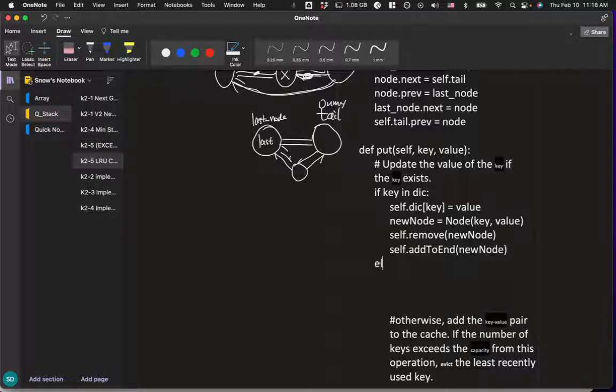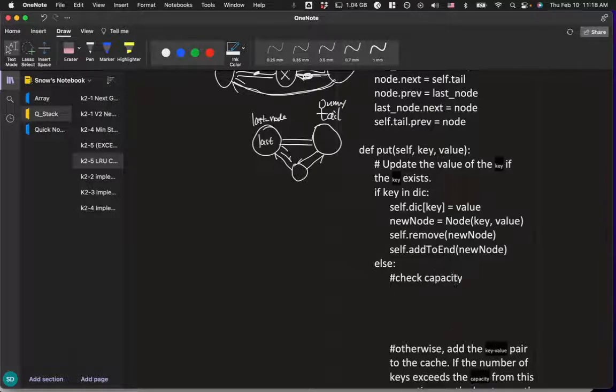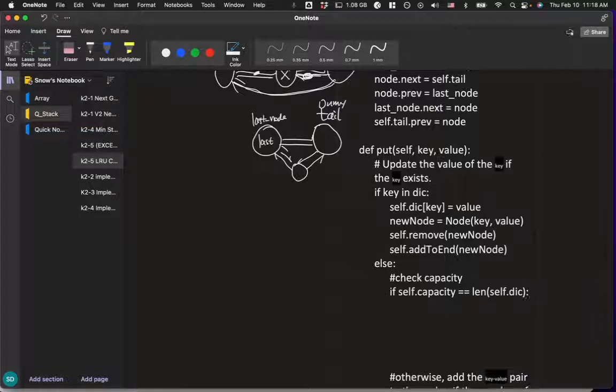If not, let's check if the capacity is full. If capacity equals the length of this dictionary, that means it's full and we need to remove the first node.